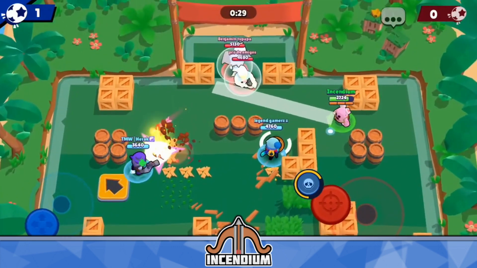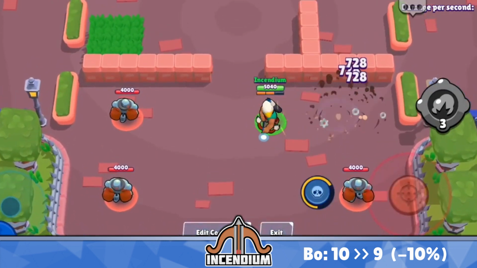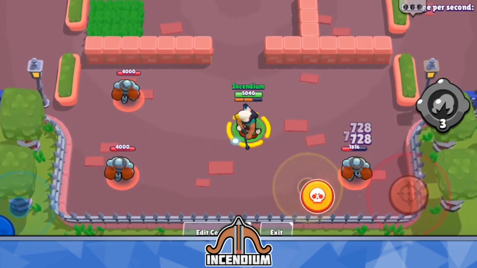And the next brawler also going from 10 to 9 is Bo. He used to take 3 shots and 1 extra arrow to fully charge up his super, and now he can just do it easily in 3 shots.